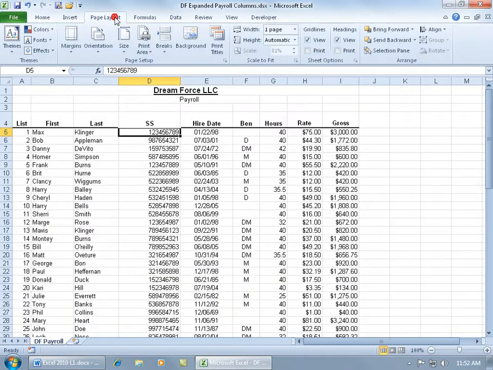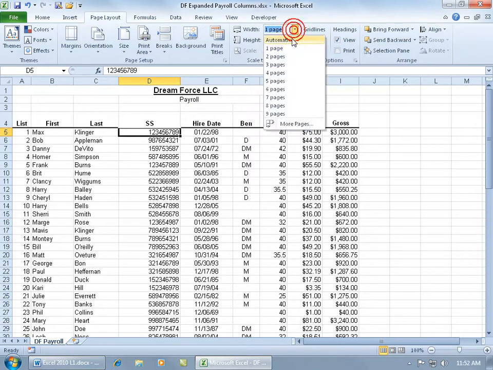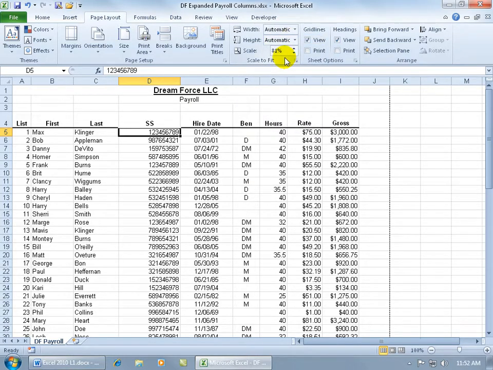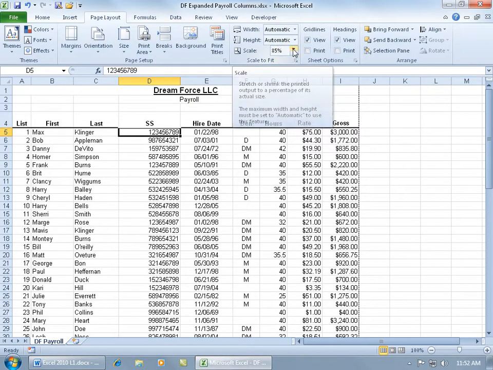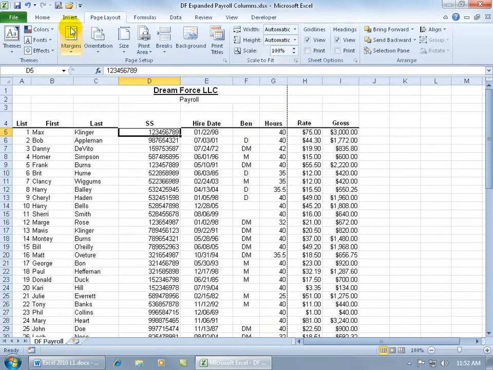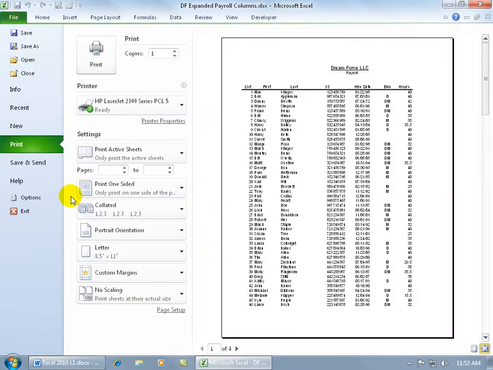If I came back up here to the page layout and say, well, let's just make it automatic, and it's still going to fit because it's at 81%, I want it back up to 100%. So when I go File to Print, I've got 4 pages because the font is at its regular size. It's not scaling down to fit onto 2 pages. When I said go ahead and try to fit all the columns, at least the width, onto one page.